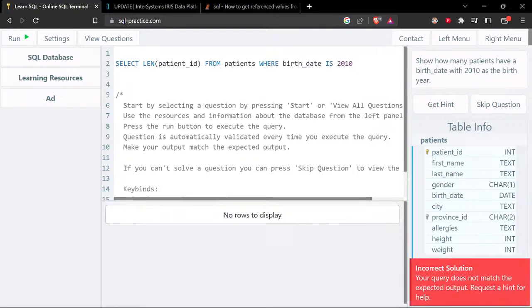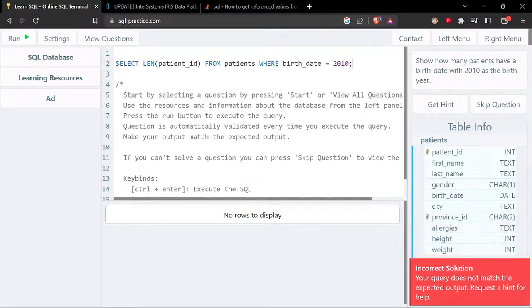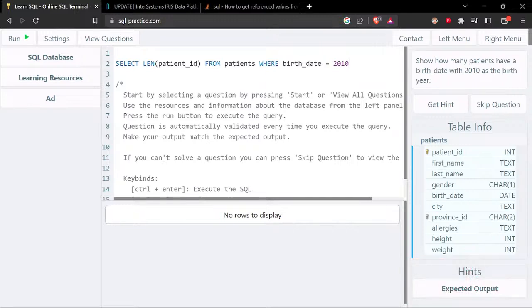Can do this, or I can do is equals to 2010. No rows to display. Length of patient ID, birth date. It was birth year.